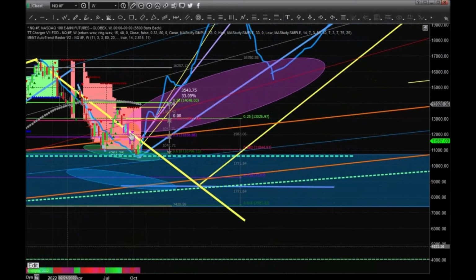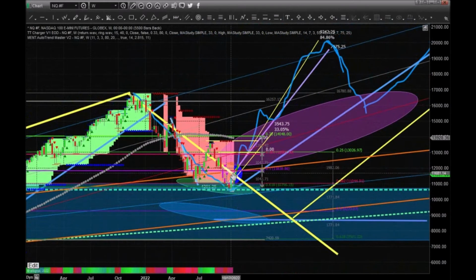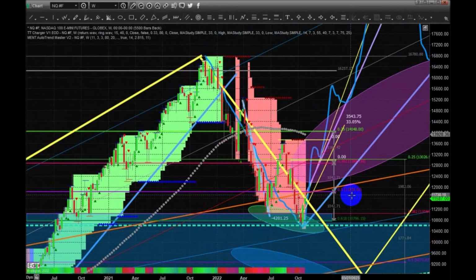And when I say accumulate to the upside, what we're really looking for, ladies and gentlemen, is a continued rally at this point to get above this next level, which is 11,838. Let me spread this out so you can see it. This level here, 11,838, right there, that purple level. That's our next objective. We have to get above that to see any type of upward activity.